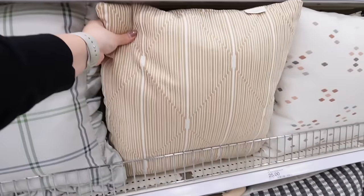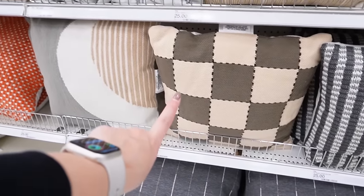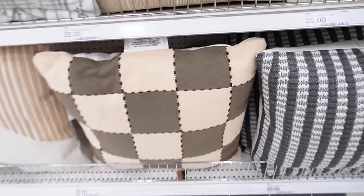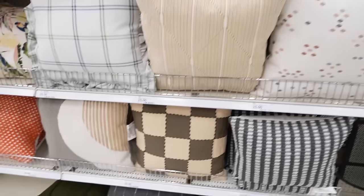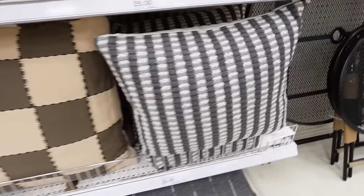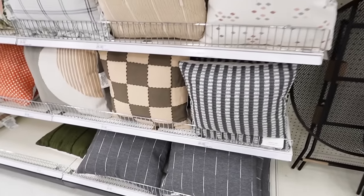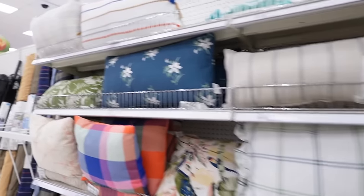They also have an embroidered stripe pillow for $25. My favorite outdoor pillow is this checkered one — I'm very into checkered right now. It's a brown and gray checkered with black striping and a white back, though it doesn't appear to have a removable cover, which is disappointing. Another pillow has colored striping and arching for $25. All of these mix really well together. I tend to do more colors outside, but if you want neutrals, these Threshold options at $25 are all great.